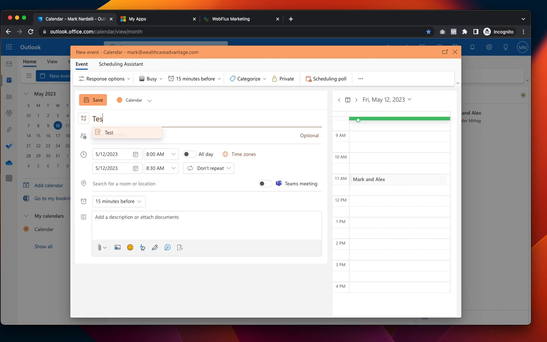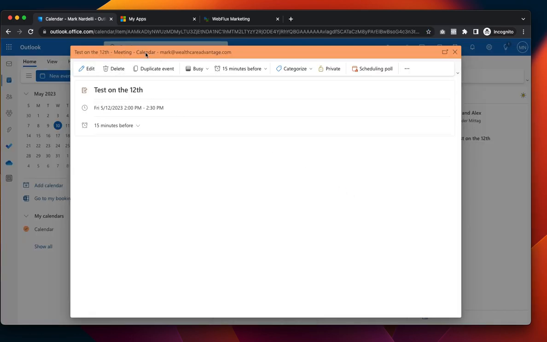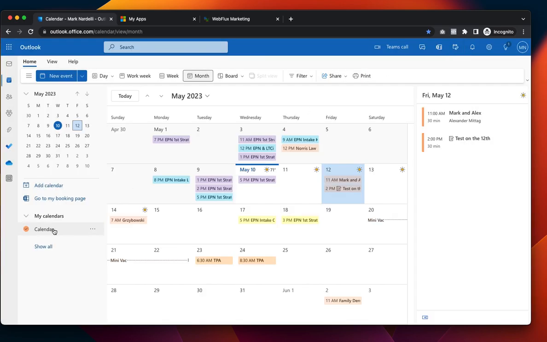Test on the 12th. Let's save this, make sure it's in business hours. I don't know if that matters. Let's go 2 p.m. Save that, and you could see that that is in fact on his calendar option down here.